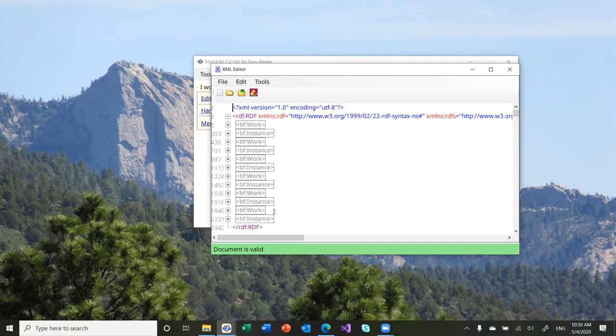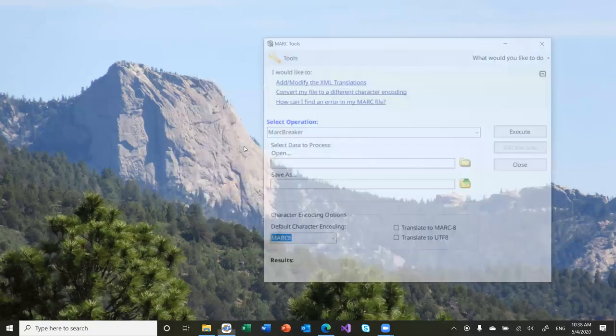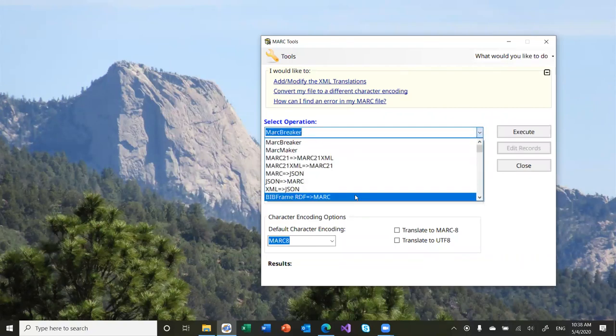So the way that the tool works is it takes the RDF data, feeds it into the linked data framework, which generates a graph that creates relationships between a work and instance. And once a relationship is established, then that data is pulled out of the graph and fed through MarcEdit streaming functions. And those streaming functions then process the data through the Bibframe2MARC XSLT and output the generated MARC record. From the user's perspective, you don't have to see any of that or know that any of that is happening.